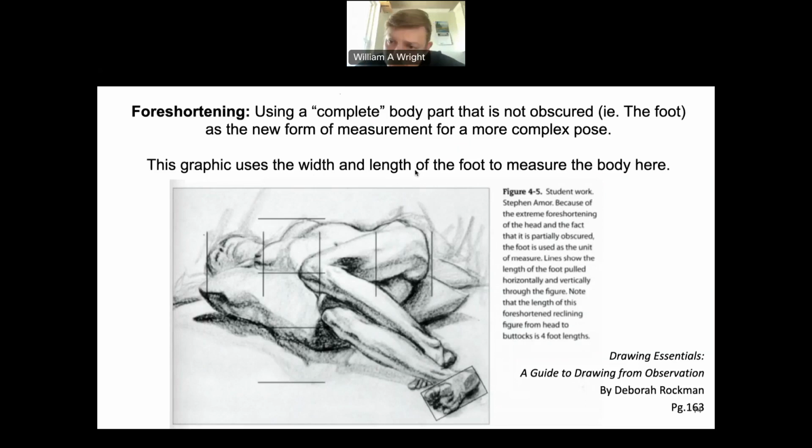And then once more, you've seen this slide before in my class, surely by now: foreshortening. If a body part or the whole body is pointed towards you, it changes everything, to compress. What's closest to you is going to be a bit exaggeratedly large, and what's going away from you is going to be a bit small. So you have to observe based on exactly what you're seeing. Use positive and negative space. Use sighting. Use a foot if the head is blocked. Use a hand if the feet are blocked. Whatever.